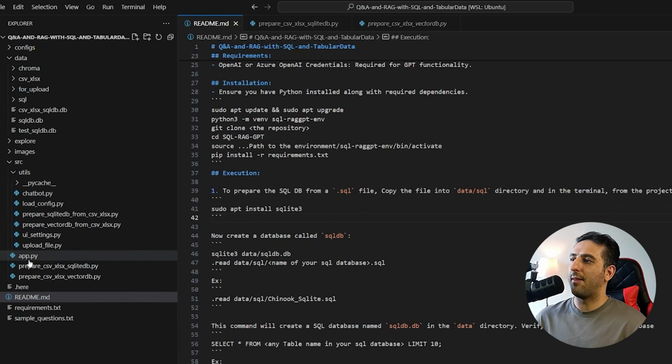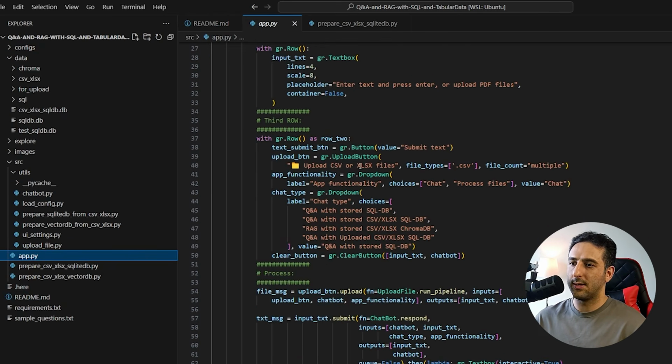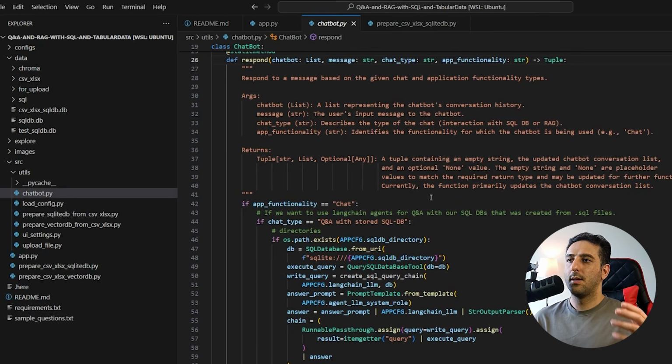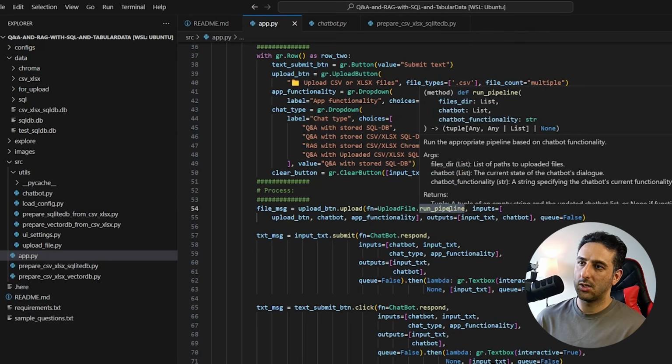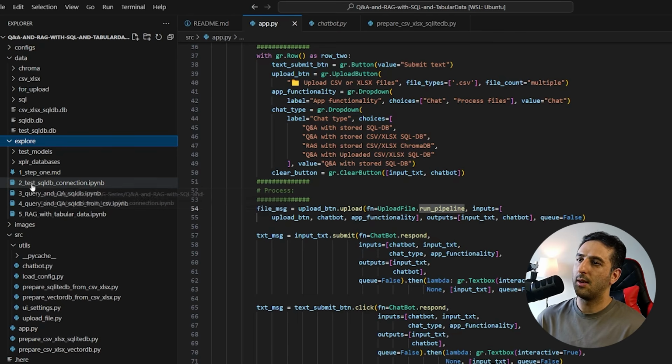Next, you have access to app.py, which is the chatbot user interface itself. Again, it is identical to RAG GPT. I'm using these 3 functions to connect the chatbot to the backend. In respond, I'm just pointing to the right direction in my backend based on the user's question. And also, in case the user uploads a file, I'm executing this function. So I'm not going to go through the details of the backend because technically, whatever I have here is the things that I just went through in the Explore notebooks.